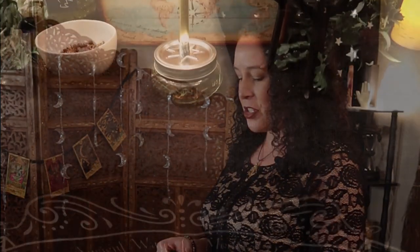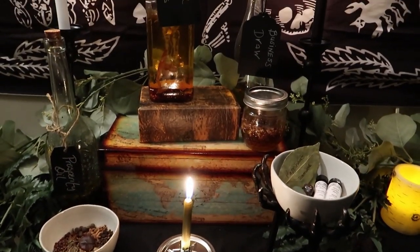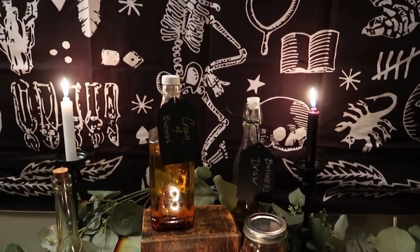Let's first start talking a little bit about what a honey jar is and what it does. A honey jar is designed to attract and to sweeten up a situation. Because it's sticky, it brings things to you, and the items that you put in a honey jar are all designed to attract what it is that you want to draw towards you.